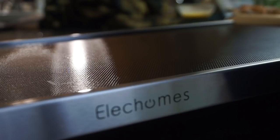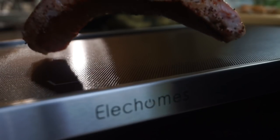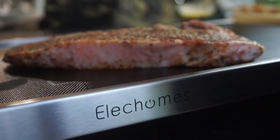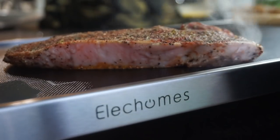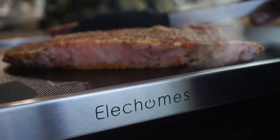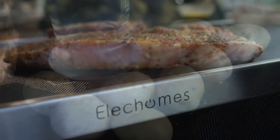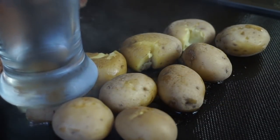Now I didn't really make a recipe with this video, but I did use it a couple of times during the week for dinner. One night I made a steak dinner. I seasoned up a couple of steaks and threw them on there. I also made some smashed potatoes with a little bit of herb butter.